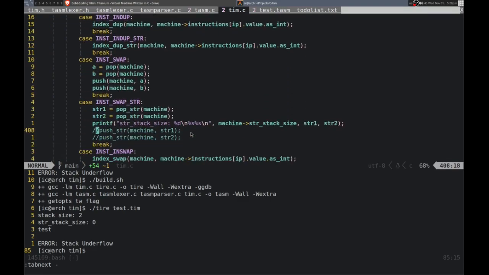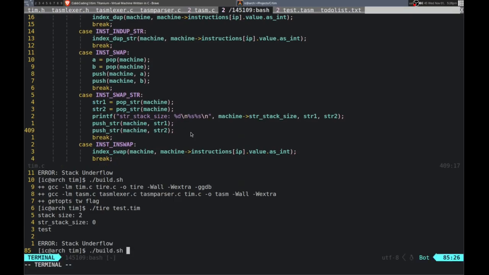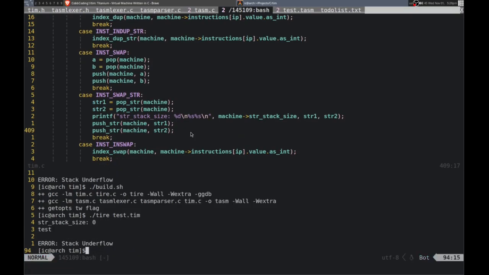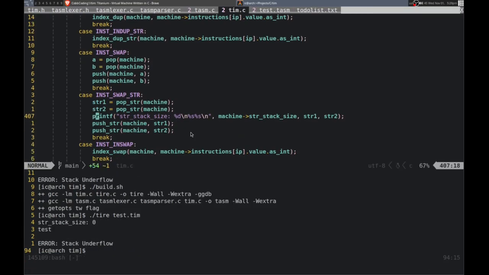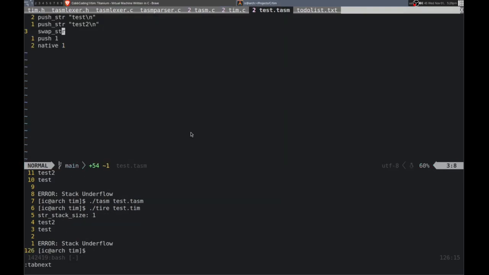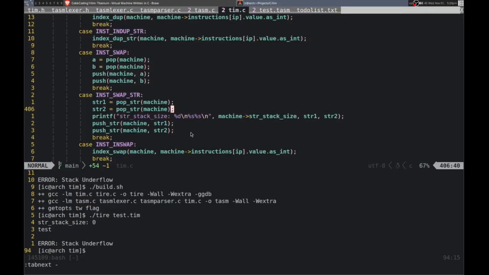Swap stir. Okay. Then it doesn't recognize that. Curious stuff.